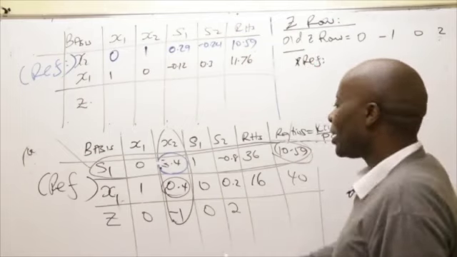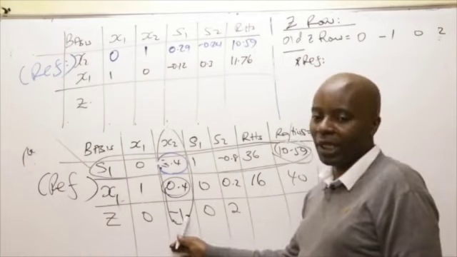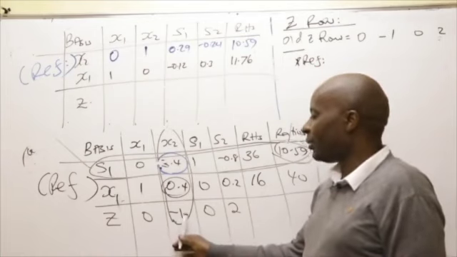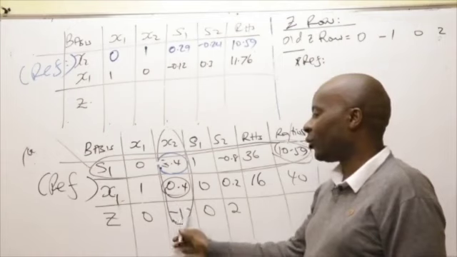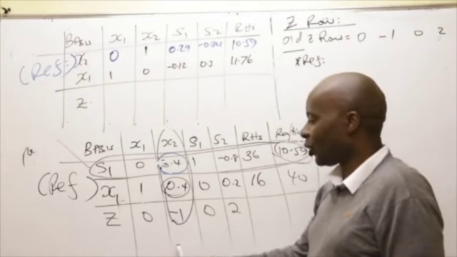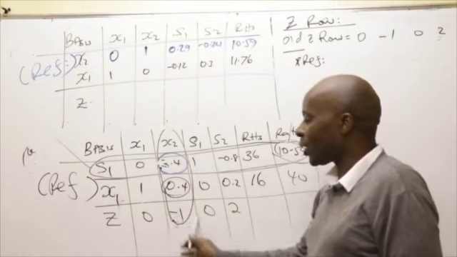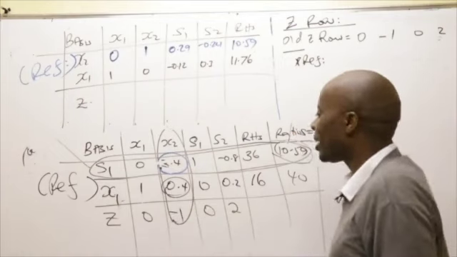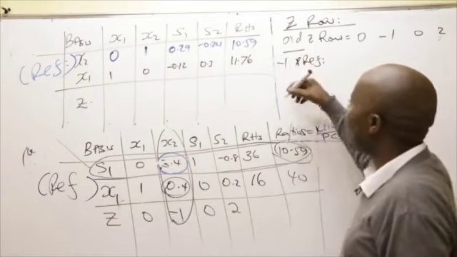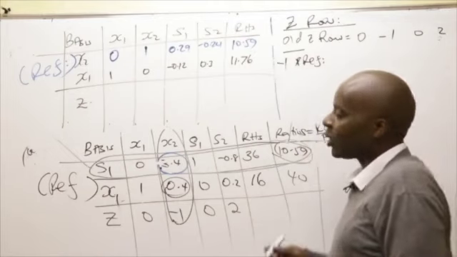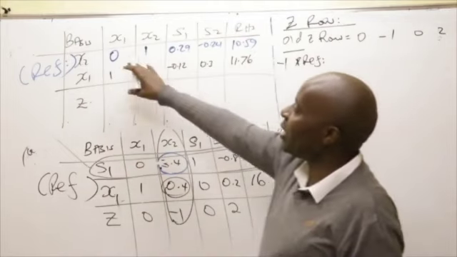There is something in the Z row to be eliminated, and it has been marked for us. It is within the pivot column, I mean, so it is this minus 1. The one I want to eliminate is this, so we take minus 1 times the reference row, and my reference is here.